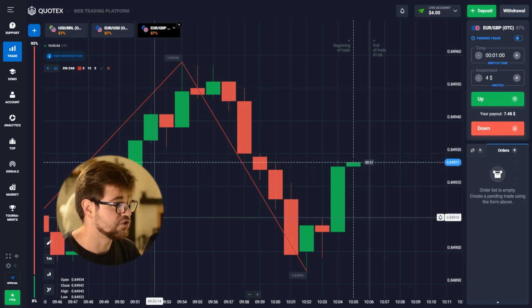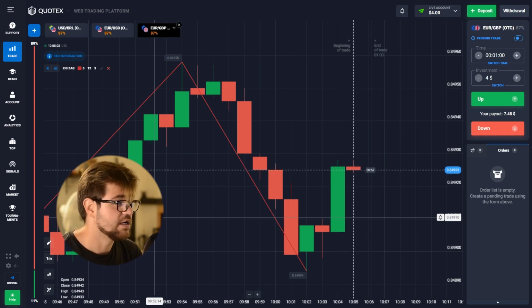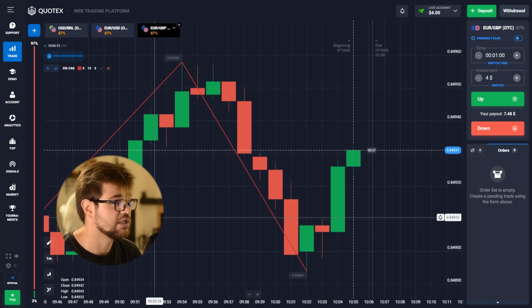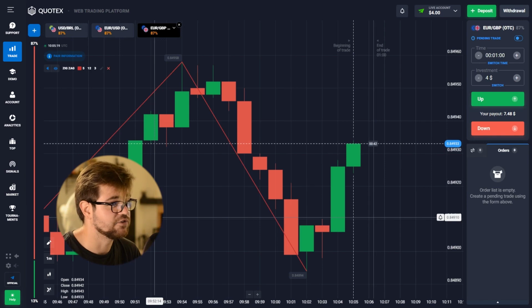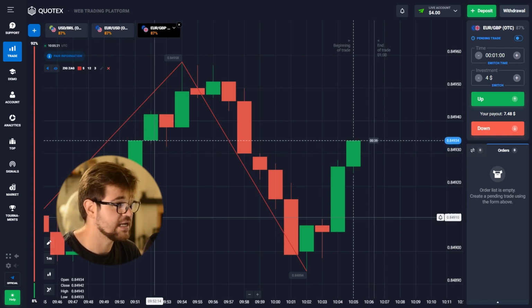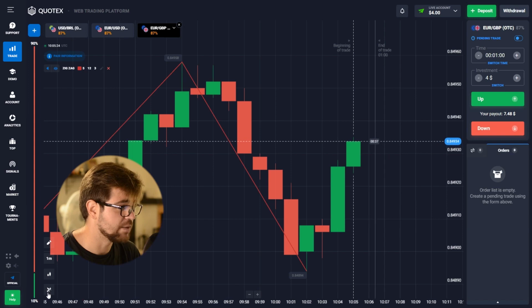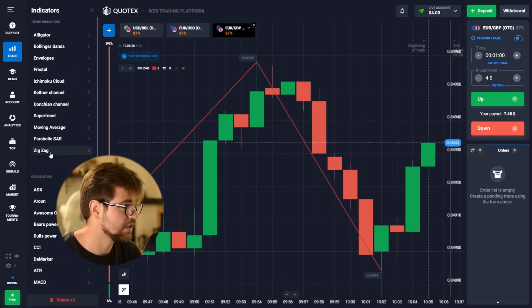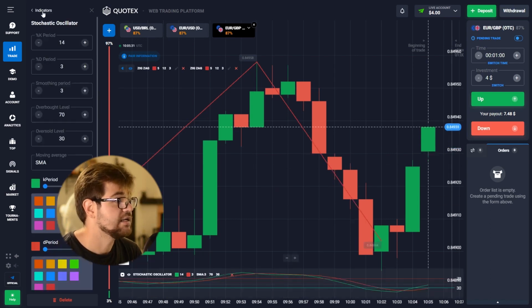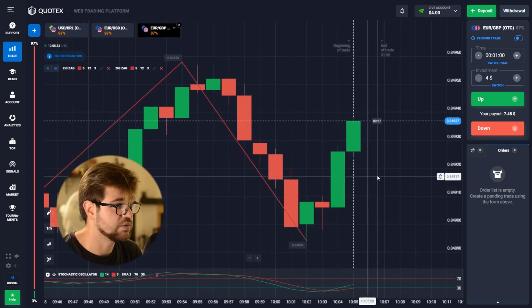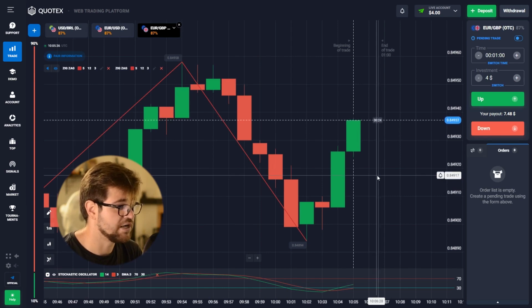And first of all, you can see that I have the zigzag indicator already put on. We're gonna put on also a stochastic oscillator, and it's gonna be like before, 1 minute time frame. So we're gonna start with that and we'll see where that brings us. So let's put on the zigzag we have and the stochastic oscillator, and here we are. That's done.